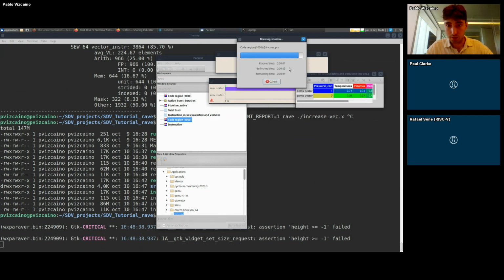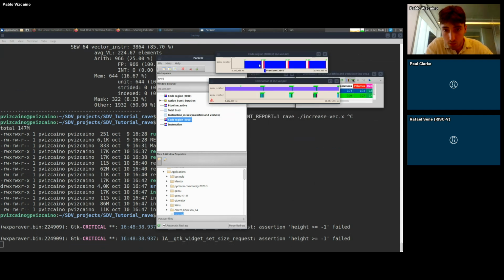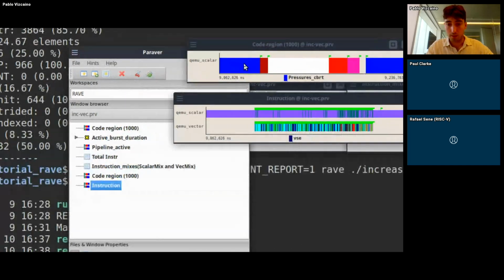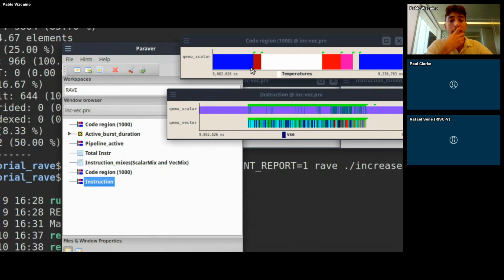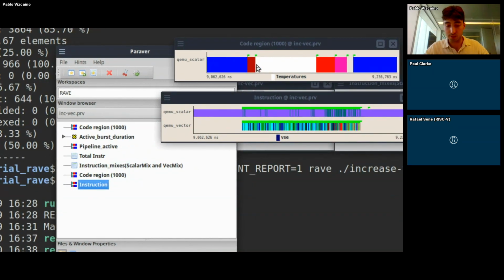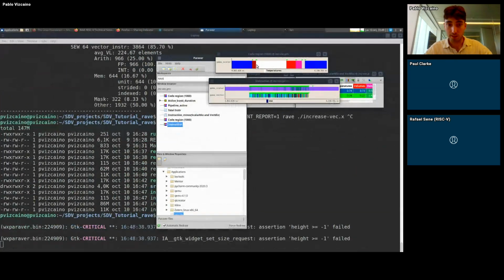And you can see, for example, let's zoom in a little bit, a little bit more. You can see how this red phase, which is volumes, now has vector instructions, the same with all the rest except the big blue guy, which is the cube root. Let me zoom in. This blue guy, which is the cube root function, all the rest of the program is vectorized. What else can you do with RAVE?